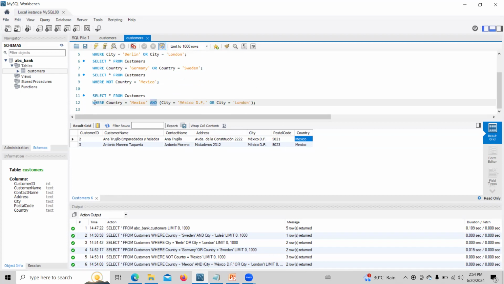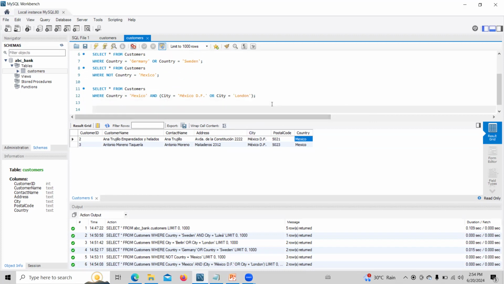With the AND operator both should be fulfilled, but here we are using OR. That's why Mexico DF is the one condition that is getting fulfilled, so we can see these two records. This is how we can use the combination of AND, OR, and NOT operators. We'll see one more example for this one, the combination of these three operators.